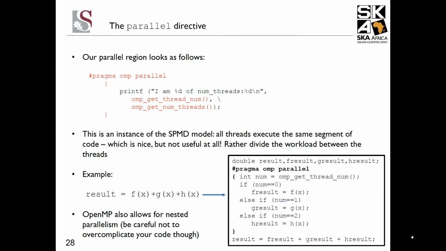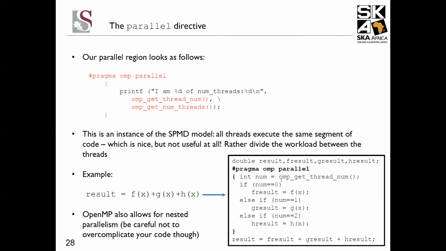So it might look something like this. Here is now an example of how this work is distributed, how we have a single program, but we have multiple threads working on multiple bits of the data. So we have a parallel region, and inside of it, we first get the thread's number using omp_get_thread_num, that runtime library function.